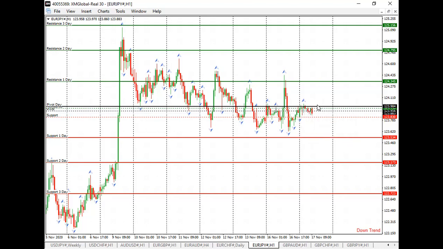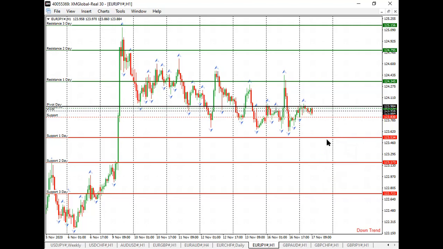So this is your entry price. Since we are expecting the prices to go lower and form a new lower low, this is the previous lower low, so we have this continuation movement here. We are expecting to see a new lower low formation, first at this support level 1, and then if we break support level 1, we can head straight to form a new lower low at support level 2. That is the approach on this particular one.